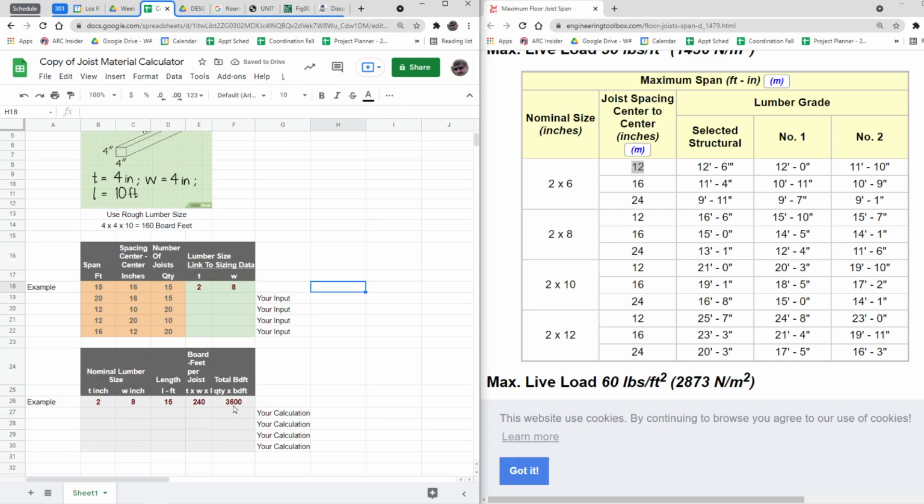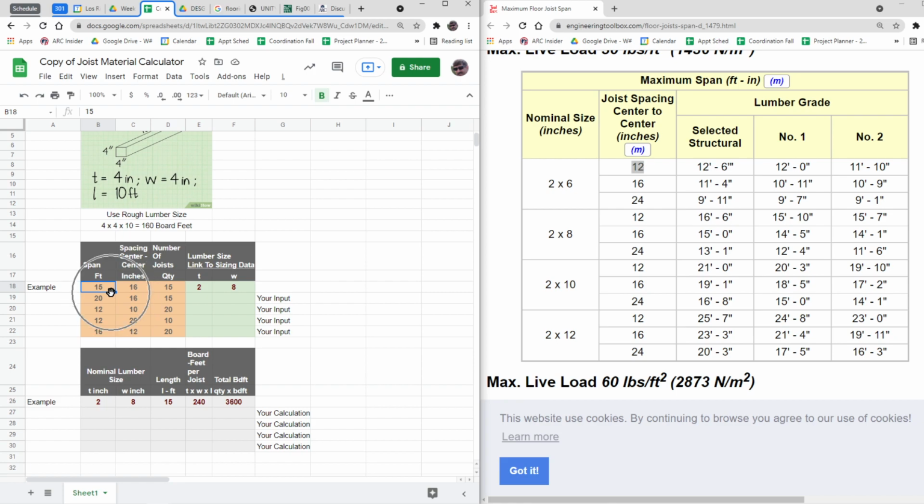So now I want to find out how many board feet. So it's inches thick by inches wide. Okay, inches thick by inches wide. 2 by 8. And then how long is it? Oh, the length is right there.